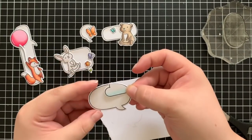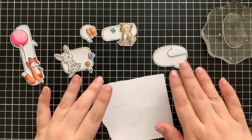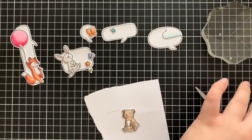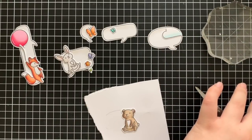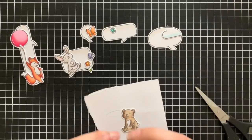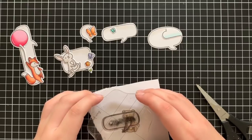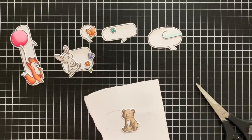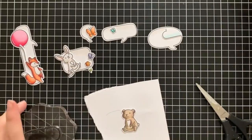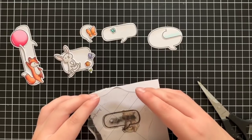You could just mask these off instead if you'd like, cut out the insides, and then stamp the images directly onto the speech bubble. But I really like there to be a lot of height and dimension to my cards, so I wanted to stamp them first, cut them out, and then adhere them over top. This did prove to be a little bit more difficult than I was intending, but it worked in the end and it still looks really super cute. If you wanted it to be a little bit easier, you could go with the masking route instead.